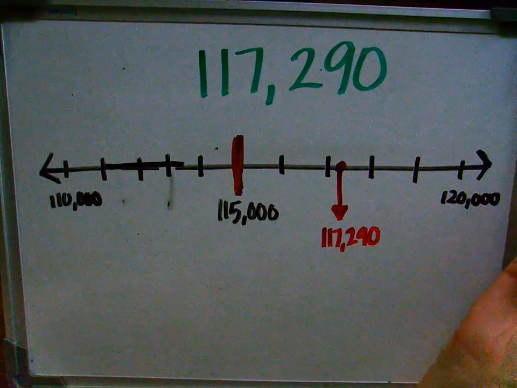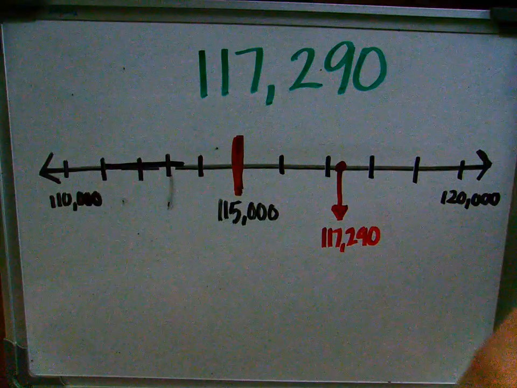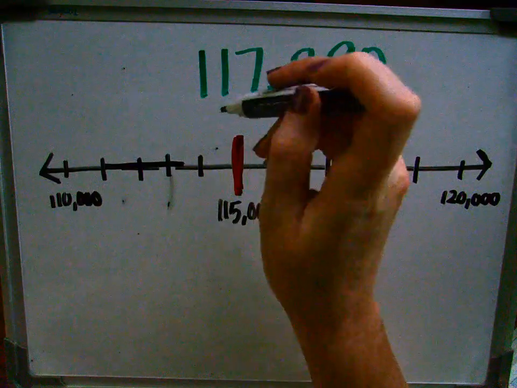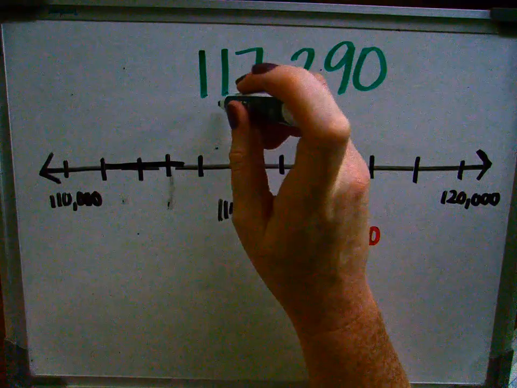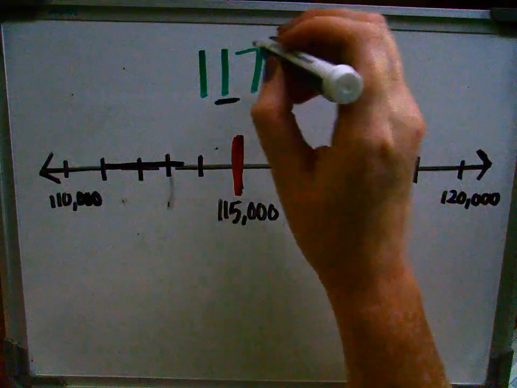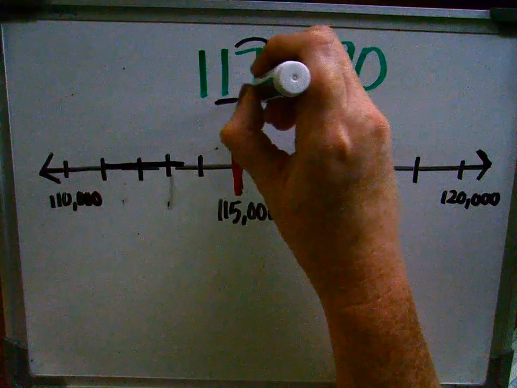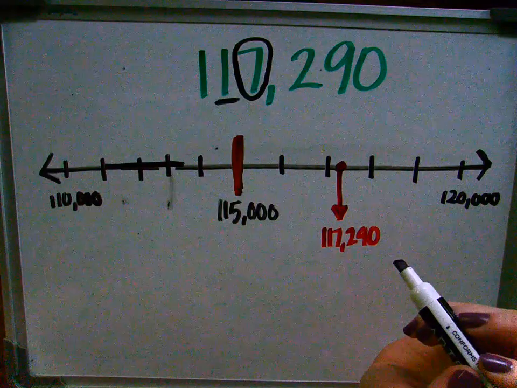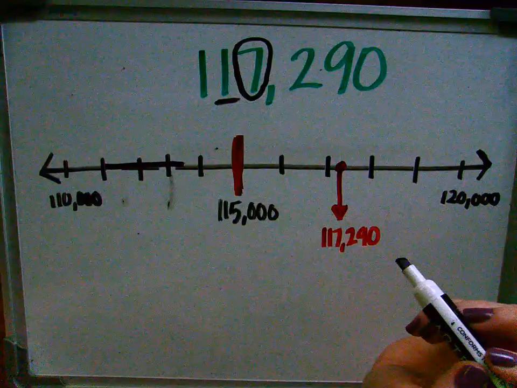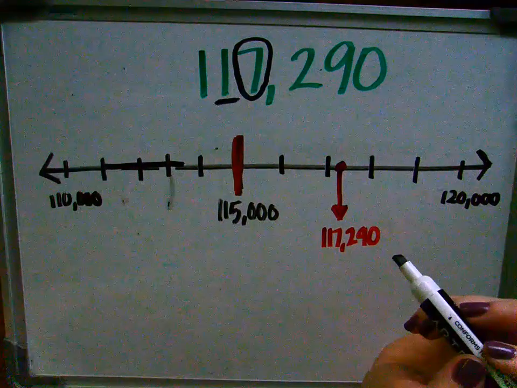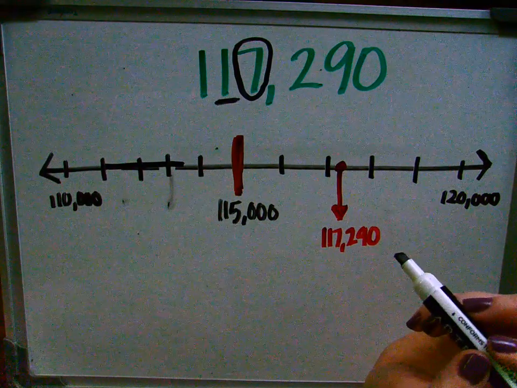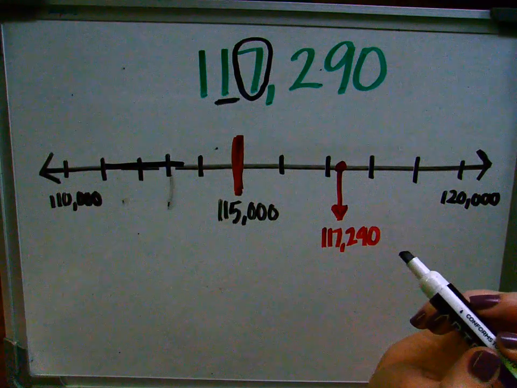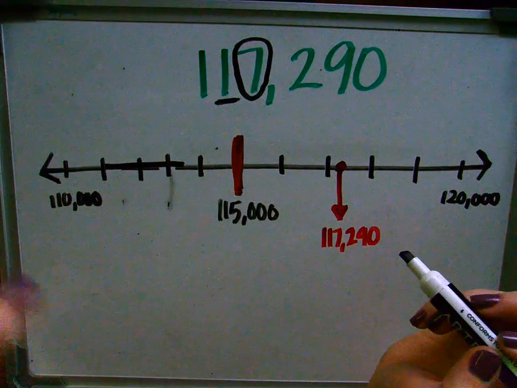So it asks us to round to the nearest 10,000. We would underline our 10,000s place, and we would circle the digit to its right. Every single time when we're rounding, we circle the digit to its right. And if you remember, 4 or less, let it rest. 5 or more, raise the score. And those strong and weak numbers. Strong numbers, again, are 5 through 9, and weaker numbers are 0 to 4.